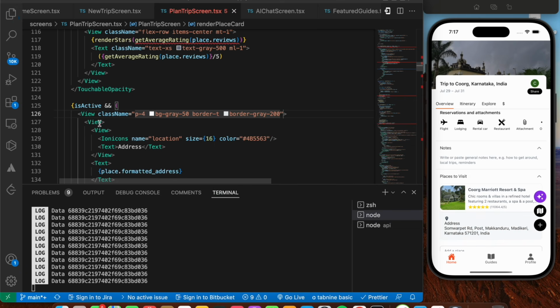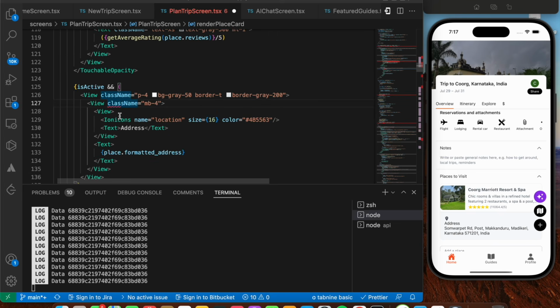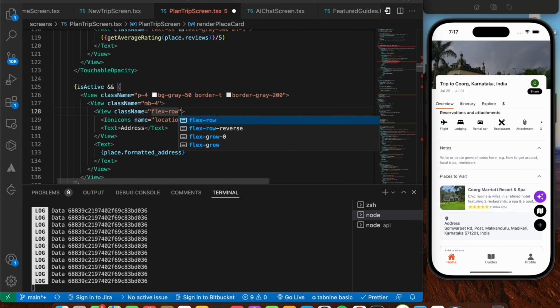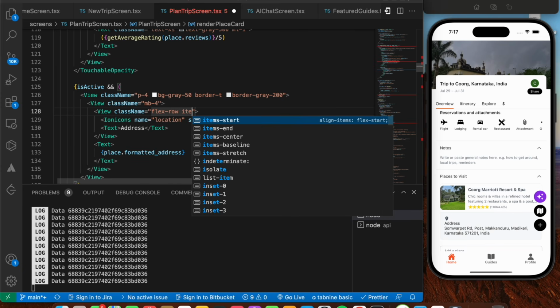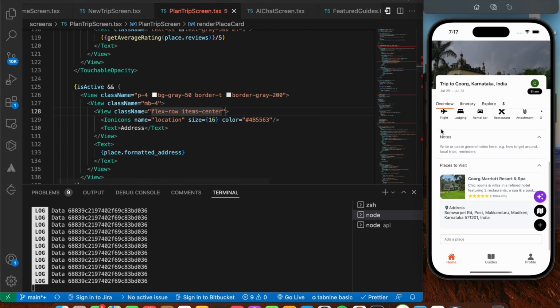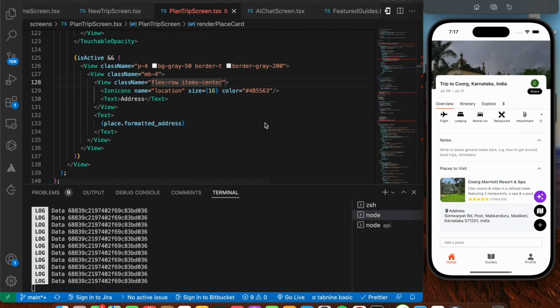Okay, that's looking nice. The inner view, it's going to have a margin bottom of 4. So class name mb4, and for this it's going to have a flex of row. So class name over here, flex row, and then it's going to have items center, just like that. And for your text, we're going to give this styling.